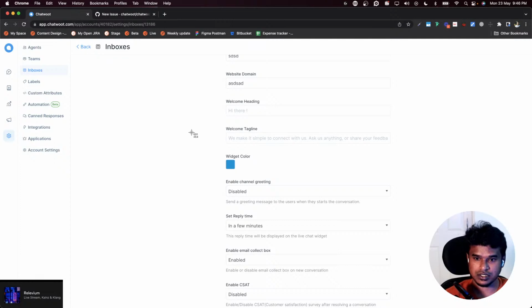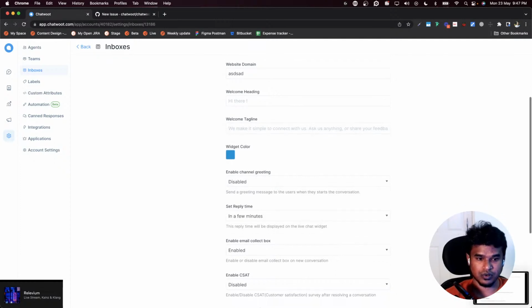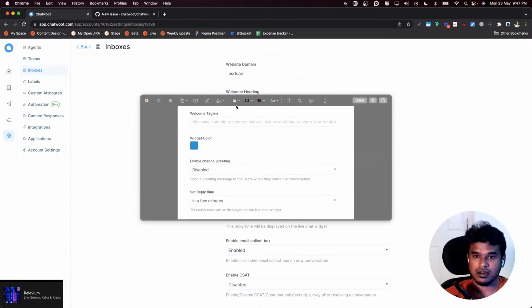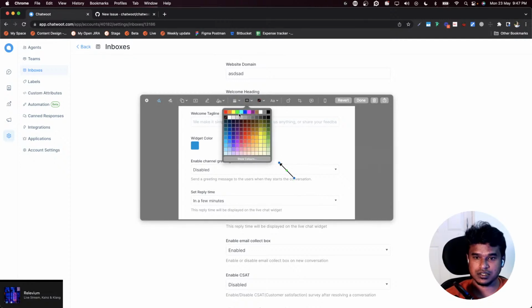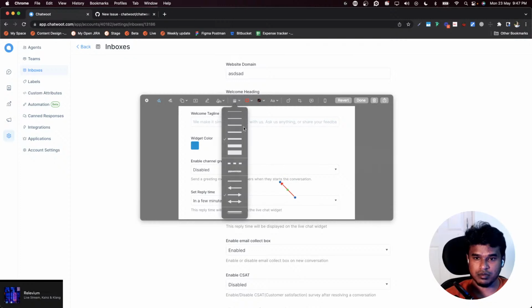What we are going to do is take a screenshot, and mark exactly what we are trying to fix. Let's change this color to red. That is it. Probably a little thick. Done.